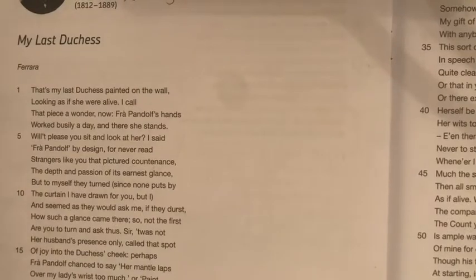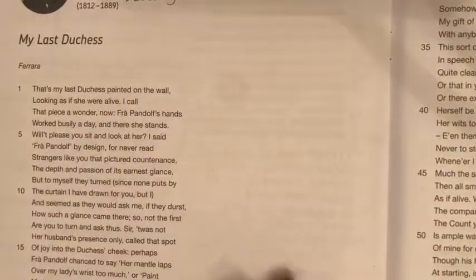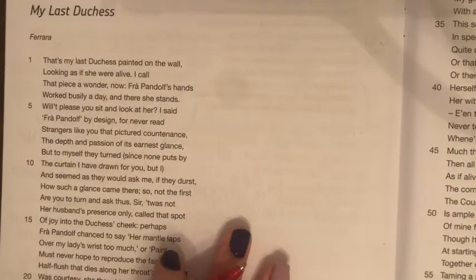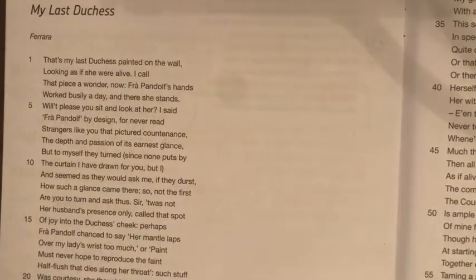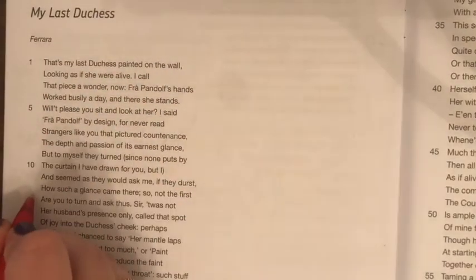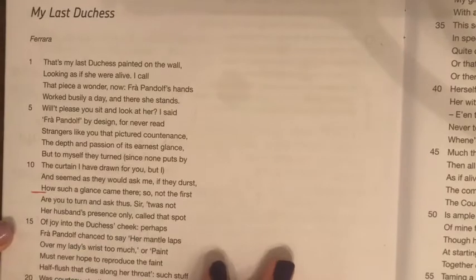Okay, because it's another one of the really long poems, what we're going to do is just write some little summaries of each chunk of the poem, just so we've got a sense of what's happening, because it's kind of another narrative one with a lot going on. It will help you to understand each phase of the poem. So we're going to start by looking at line 1 to 13-ish, from here to here.